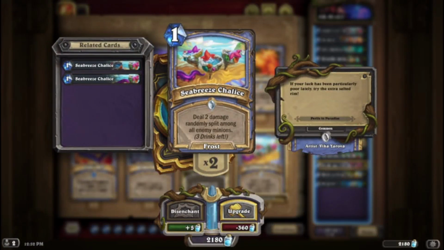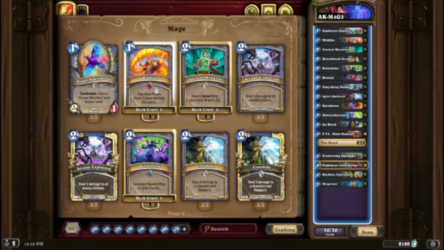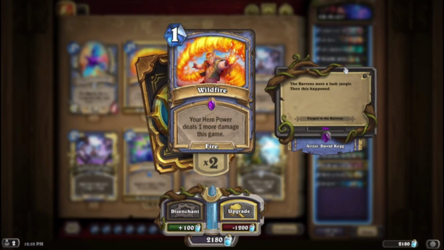It's a good piece of removal, and you're going to want something in your one-drop slot because you don't exactly have a lot. But the one card that definitely starts this entire chain going is Wildfire. A lot of Mage decks have been rocking this ever since Into the Emerald Dream came out. You cannot leave home without it, because that one extra point of damage just makes the difference in this current format where aggro is all over the place, and we needed something to check aggro, and Mage has been the deck that can indeed do that.